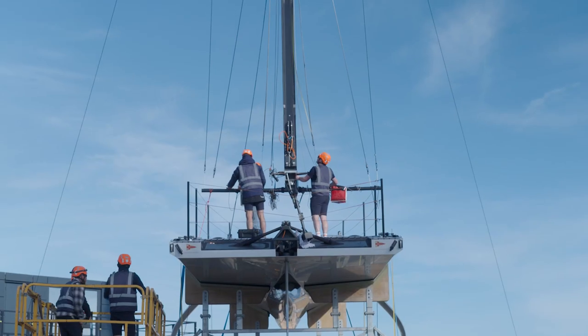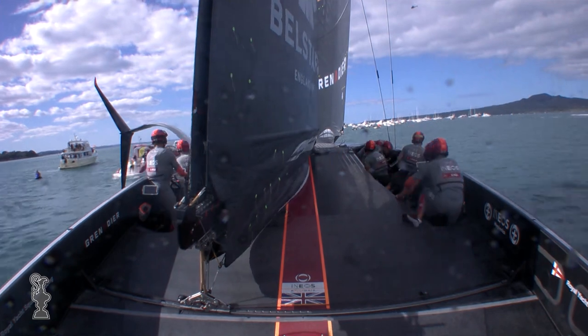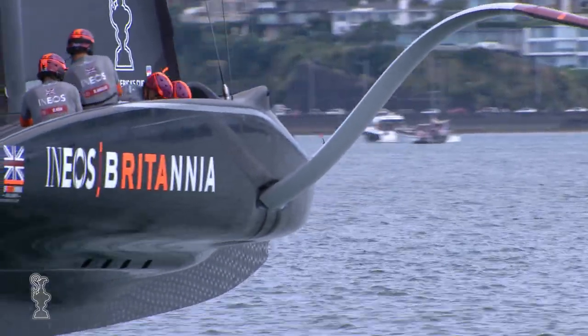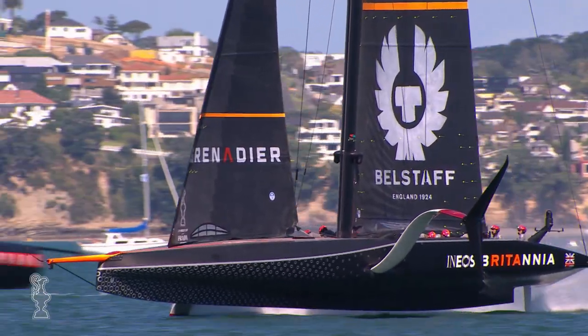This is probably one of the few campaigns where the rig and sail aerodynamics is weighted as high as the hydro performance, and that is unusual in our world because historically the America's Cup is all about yacht design and therefore about yacht designers. Here you're in an environment where suddenly it's a very combined, equally weighted approach, so that's exciting.